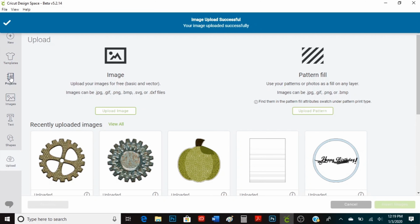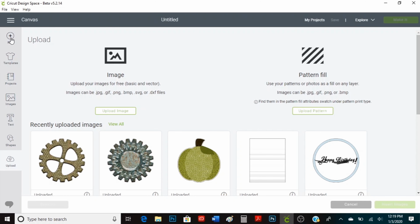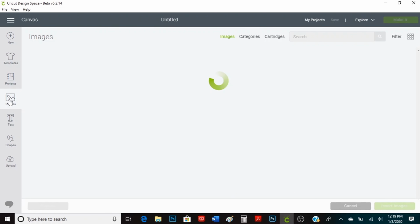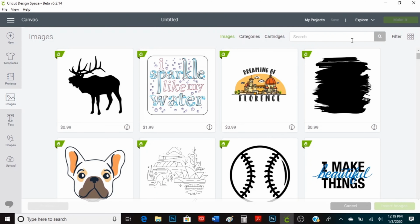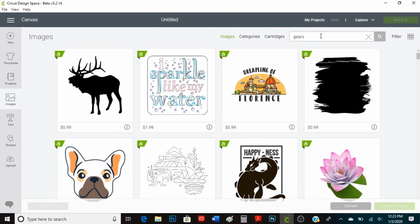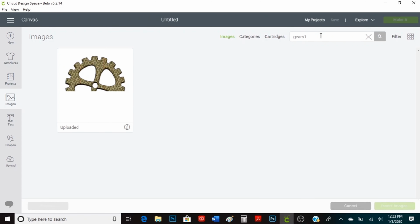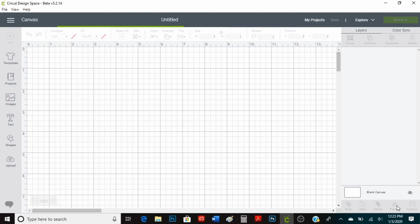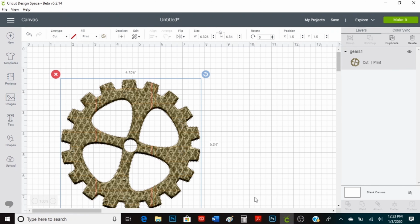Okay, so I'm going to go over here to the left, and I'm going to click new because I'm going to create a new canvas, and I'm going to go to images because I'm going to find one of the images that I just uploaded. We type in gears one, or whatever the name of the gear that we just created. You want to click on it, left click, and then left click insert images. Okay, and then that's your first gear.